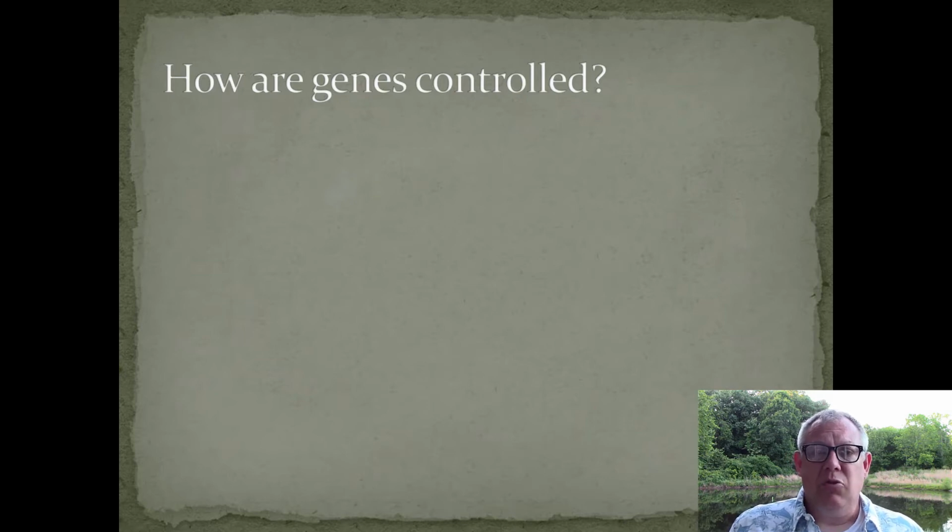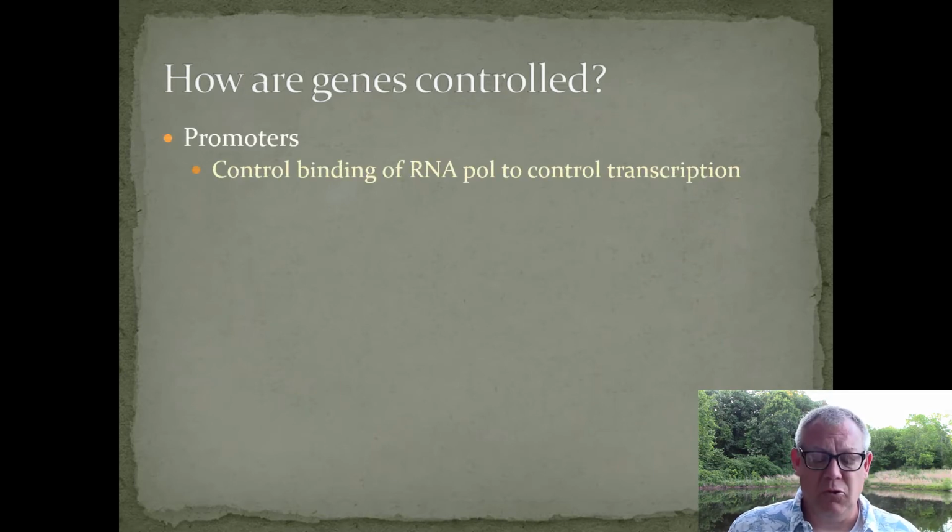There are many ways that we can control genes, turning them on and off. If you take genetics, you'll get into this in quite a bit of detail. I'm going to talk about the more common ways to control genes. For example, we can control the binding of RNA polymerase. You recall at the start of every gene, you've got a promoter, a region where RNA polymerase binds and then transcribes the gene. If we can control how well RNA polymerase binds, then we can control that gene. If you can cover up that promoter or do something to make RNA polymerase not attach there, then the gene won't get transcribed and it's off.